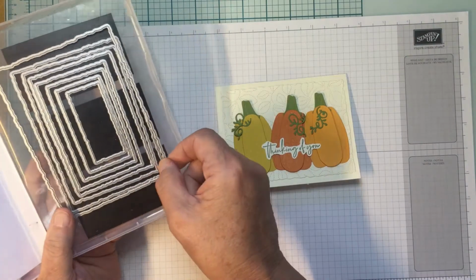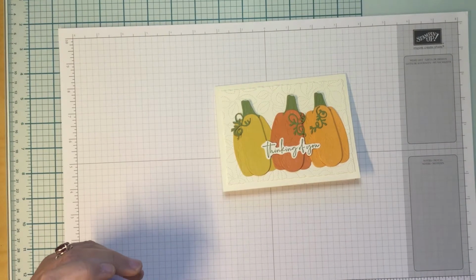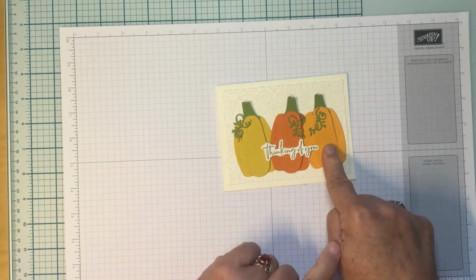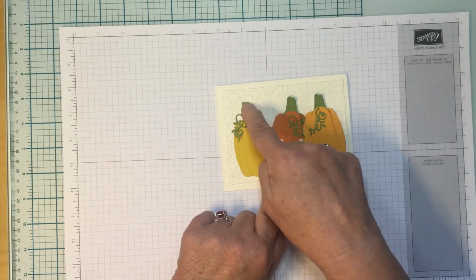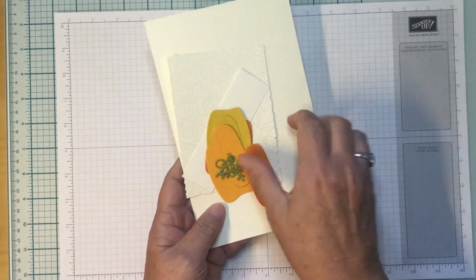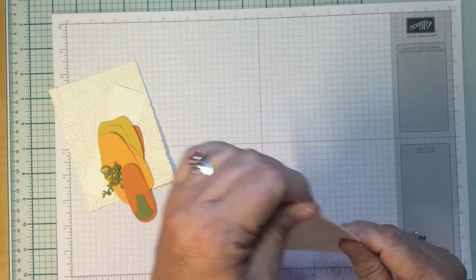And then the pumpkins are Crushed Curry, Pumpkin Pie, Mango Melody, and Old Olive for the stems and the little sprigs there. So let's just go ahead and make it so you can see. I've done all the work off camera here and have it ready, so it won't take very long to show you. My paper keeps sliding.